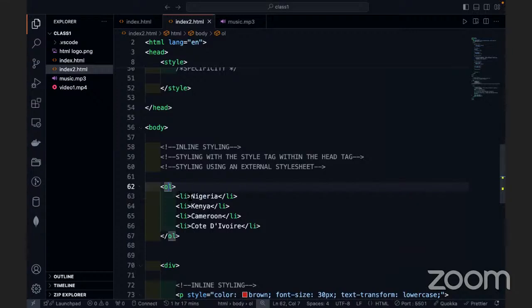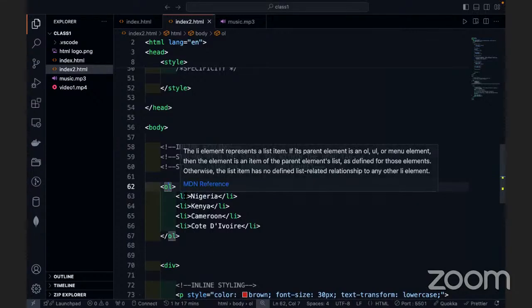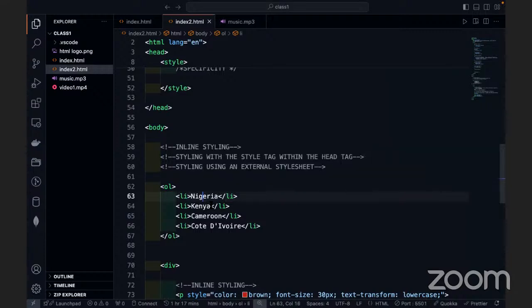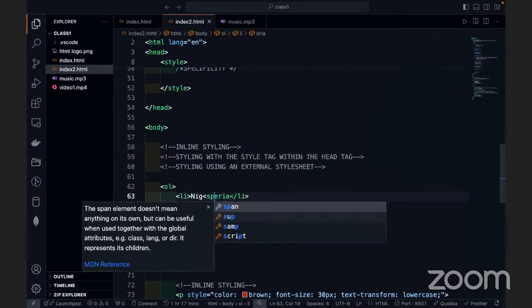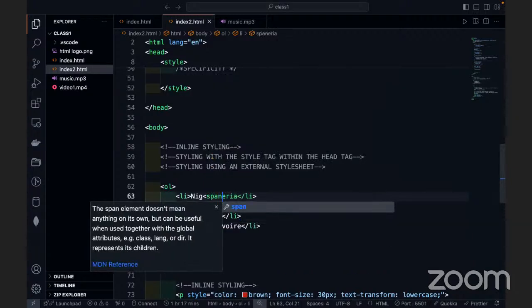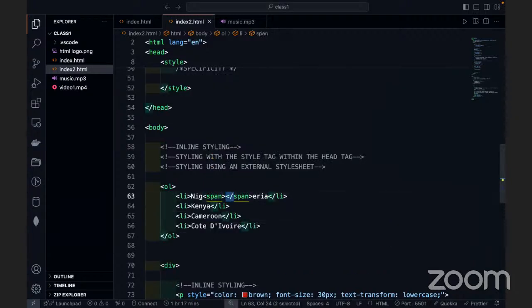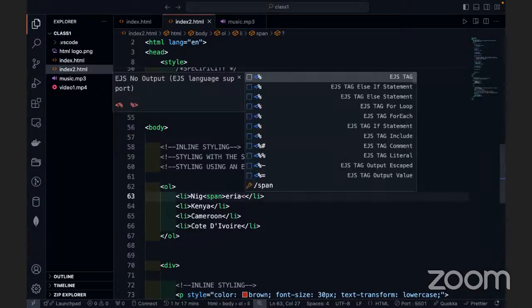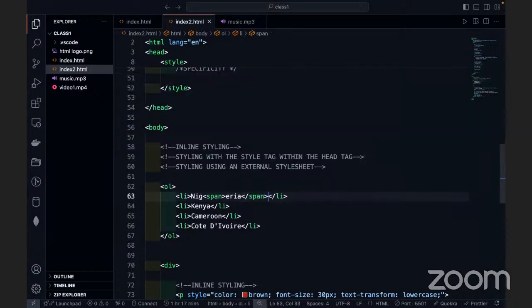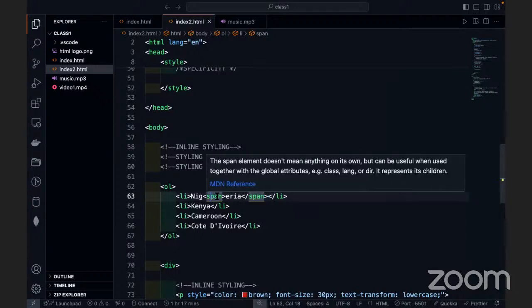But if within this LI we now have another element, maybe we have span. Remember when we talked about span, what span is used for? Span is used to style a selected portion of text, when you want to give separate styling to a particular part of text. So you just bring in span.